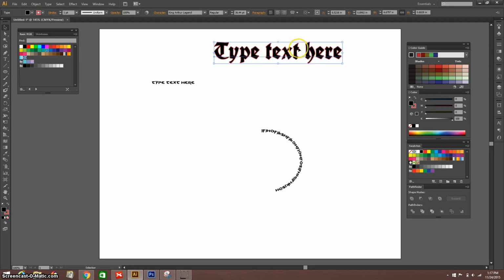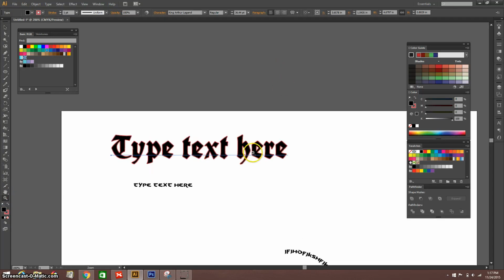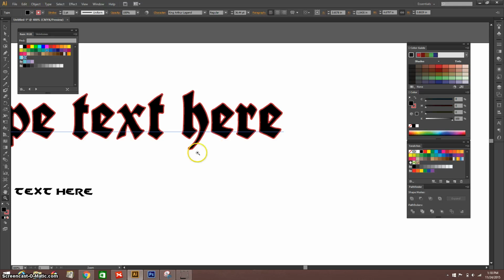It's still in an editable format as text, but sometimes you want to tweak letters and turn the text into an actual image. So right now it's still text. It still requires the use of fonts to be able to display that text. But say you want to go in and tweak some letters, and this is going to help really customize the way you want your text. So the last thing I want to show you is, if I zoom in here and I want to, for example, extend the leg on this H right here, maybe bring the top of this T up a little bit, I need to turn my text into an image.